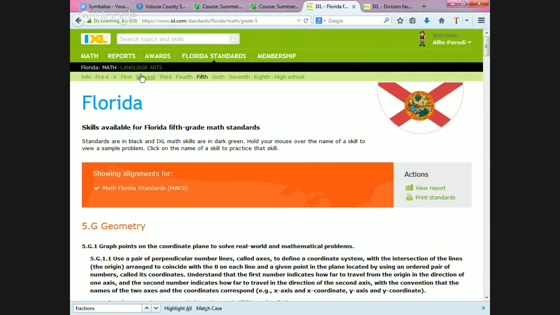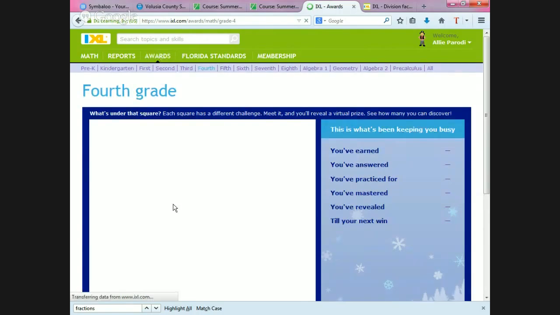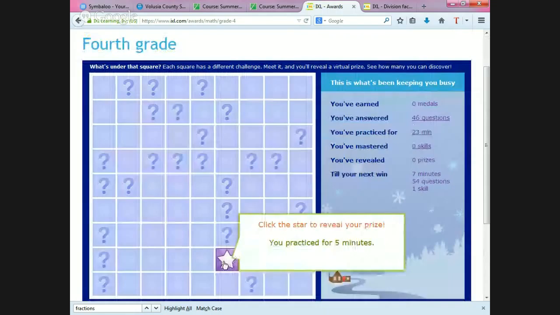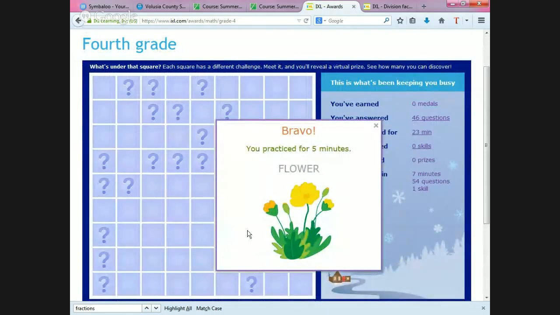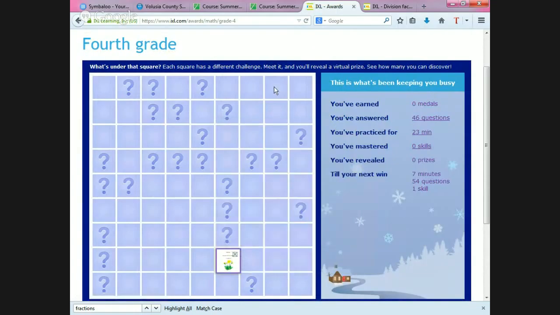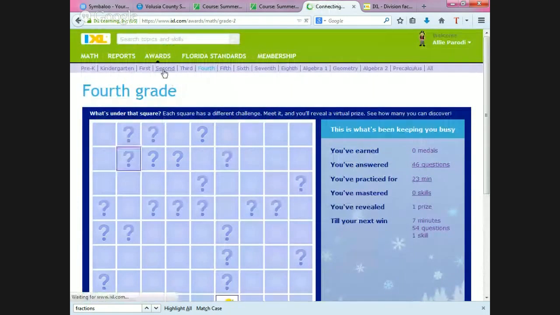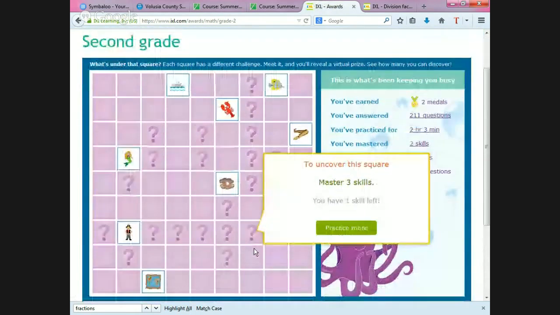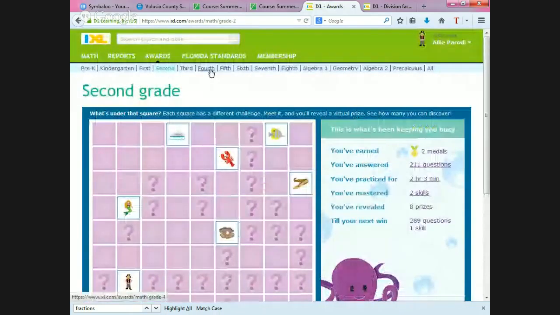Last but not least, parents will like here's the awards that the kids like right here. So she's in 4th grade, she's collected only this one here. And as you go and use this site more and more, you get more awards. I believe 2nd grade has more for her. Because you can go up and down in the grade levels, you see there's much, much more prizes here. If your child is working on a 4th grade level but is missing something from a 2nd grade level, you can go backwards and use this site to remediate those old skills.